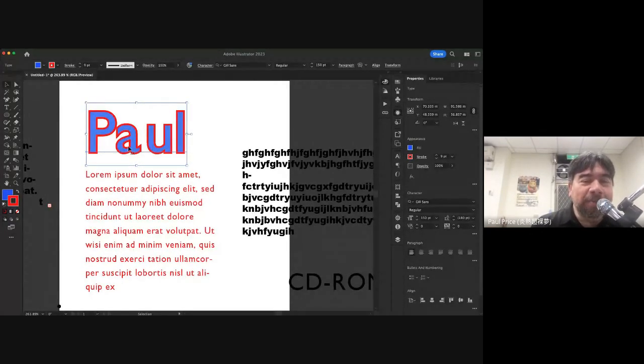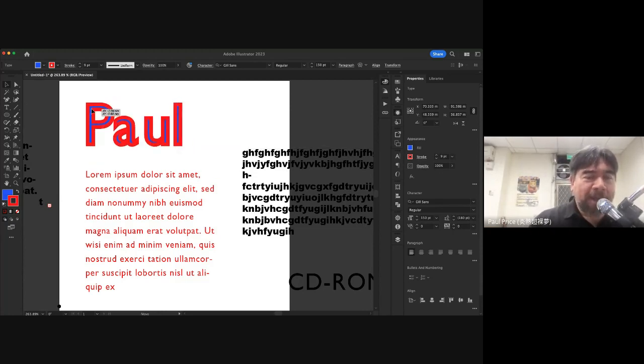Now we're dealing with fonts. I might want to design a logotype in which I use a font as the basic structure of my design, for example, for any kind of brand.